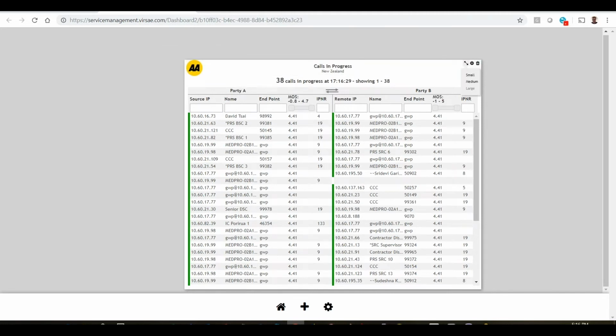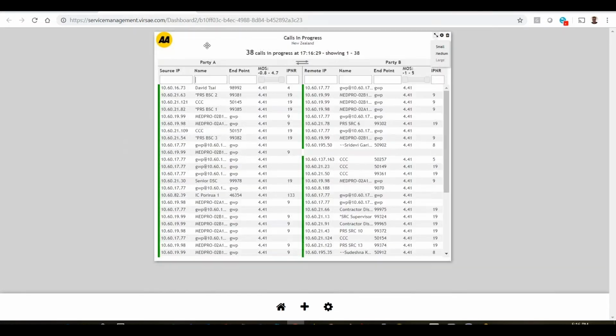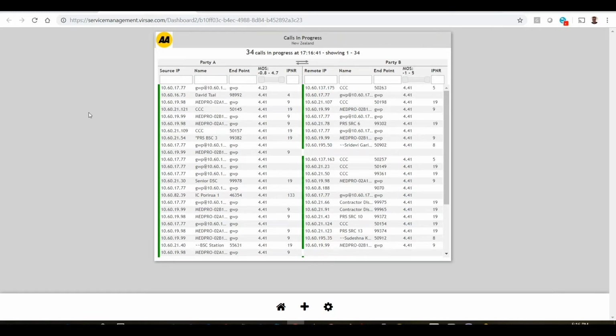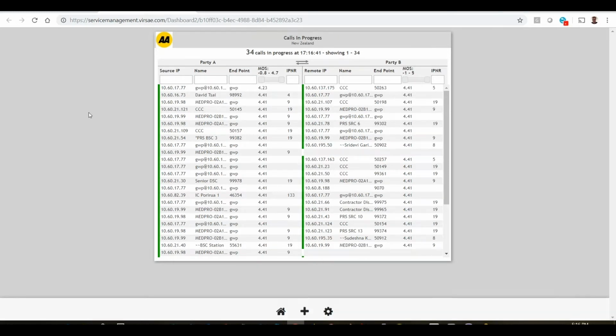And the other side up there is you can resize the dashlets: small, medium, large. I'm running large at the moment, and of course the larger you get, the more information you can have on the screen. Some of the dashlets have a fourth size, which is huge, which takes up a lot more real estate again. So it depends on what application you want.